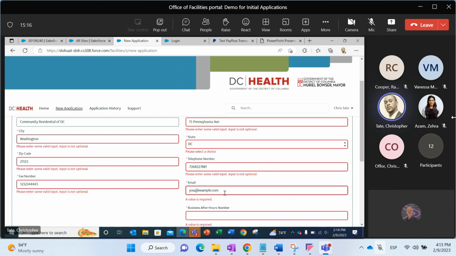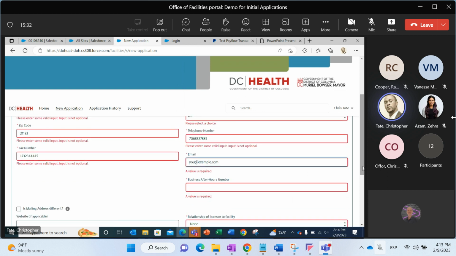Email. So you'll see you@example.com. This is simply given the criteria needed for an email address. So if someone tries to enter an email and it's not in this format, it's not going to go through. The applicant cannot go forward without putting an email address in this format.